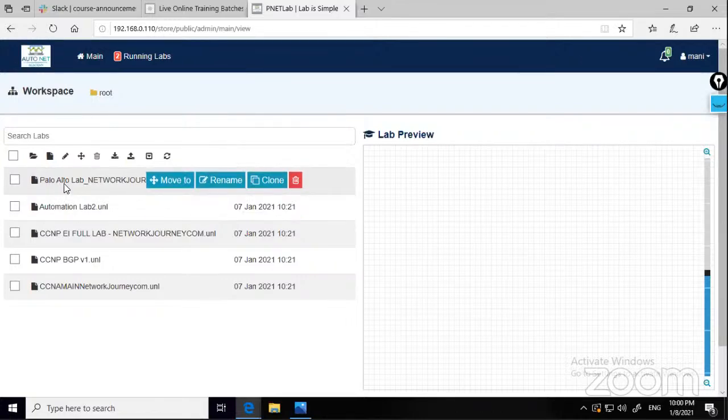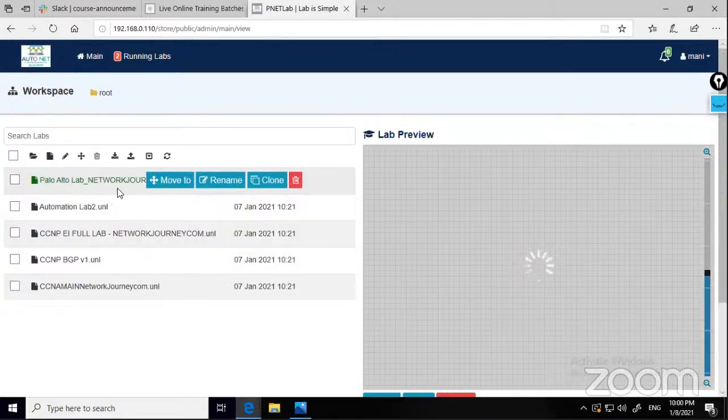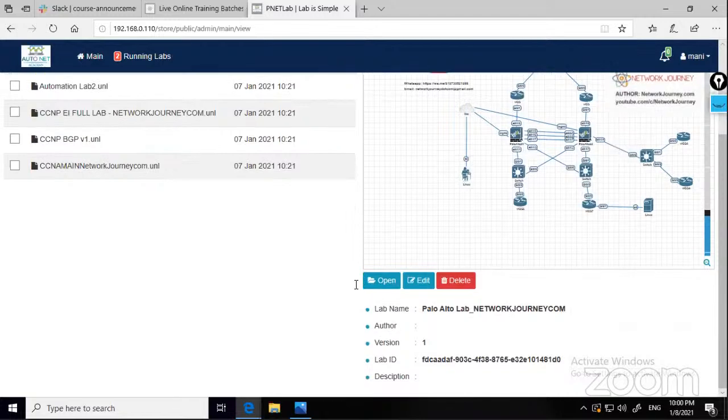On the left hand side, you can see one Palo Alto lab topology that we already installed in this server. Once you click on it, you will get this open option over here. Click on open. So this would be our topology for our future classes, where we are going to perform all the practicals, right?